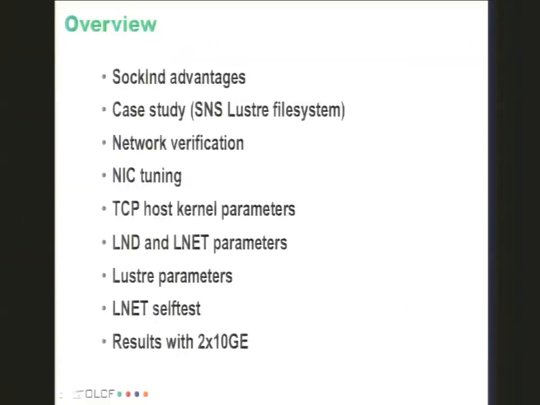My presentation is going to be on the TCP LND and some tuning that we did on it to try to get the most out of a particular file system. It started out as a troubleshooting effort to figure out why we were getting terrible performance out of this system, which has dual 10 gig bonded interfaces that should give good performance, but we were seeing 1 gigabit per second.